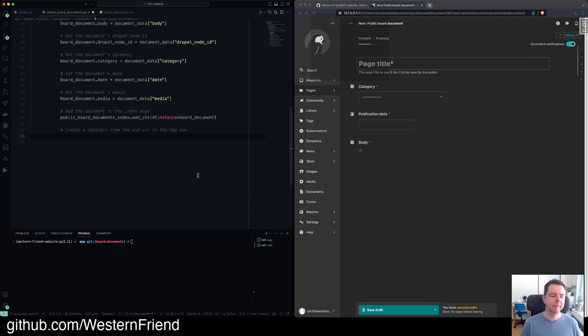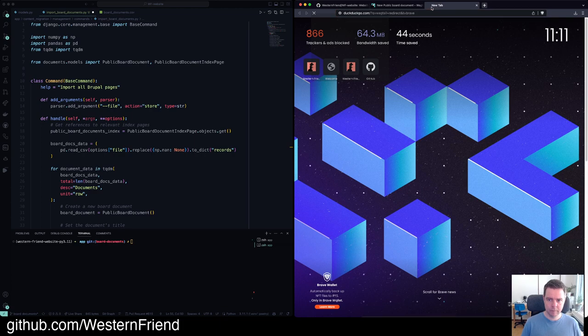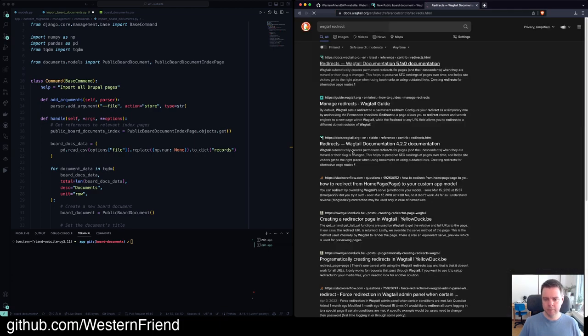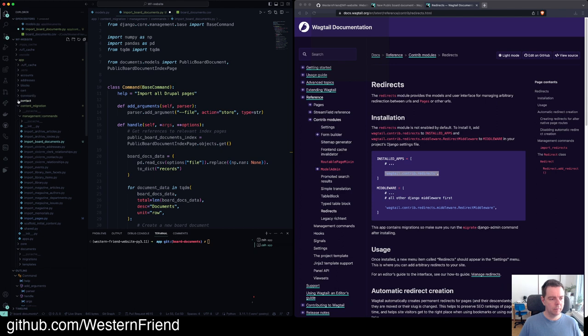Let's see what it does here. It's not going to help me out there where I actually don't know what to do. It doesn't know what to do either. Wagtail just recently improved their redirect. Make sure this is in there. Essentially, we're going to a new site structure, so all of our URLs are changing. I realized that I have been omitting redirects.